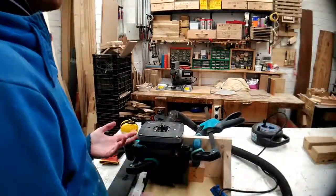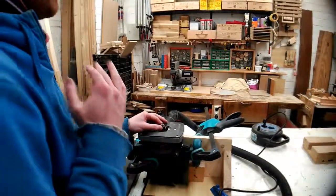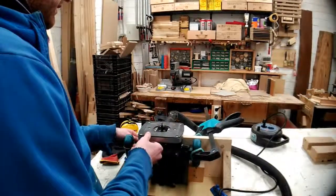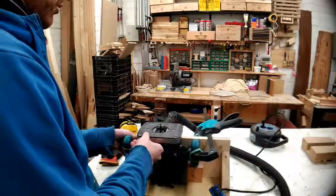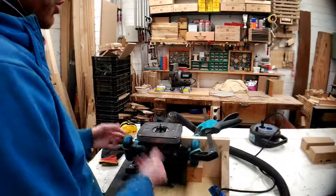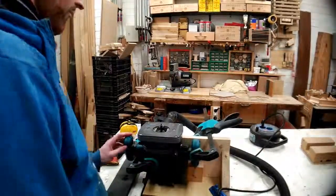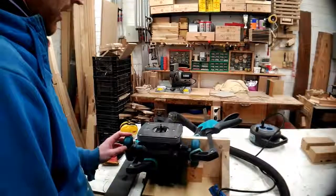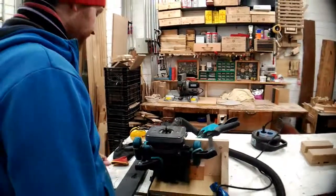The router bit is pointing straight up in the air. You do not want this piece to come loose, so make sure that you have secured it firmly. Similarly with the depth, make sure that you've got the depth absolutely where you want it, and the lever locked in position or screwed with the locking nuts to make sure that it doesn't move while it's in operation. Apart from that, there's nothing really else you need to do. Just give it a go.